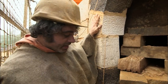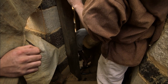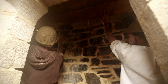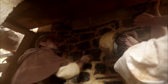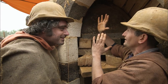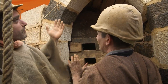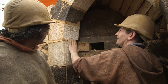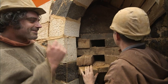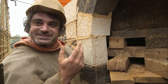As they hit that wood, as they hit those wedges, I can feel the vibrations in this arch. But don't show it. It's good. Potentially it's good. Now I'm very glad. Here we go. The wood can push. And no, I think, yes, but nothing has been pushed. So, good. We are going to see now. Before we do that, let's have a second side. It's good. I'm actually standing in a dangerous position, it seems.